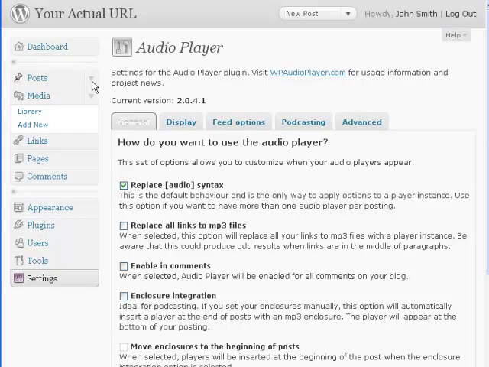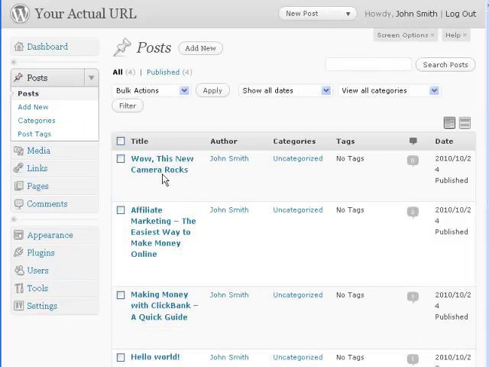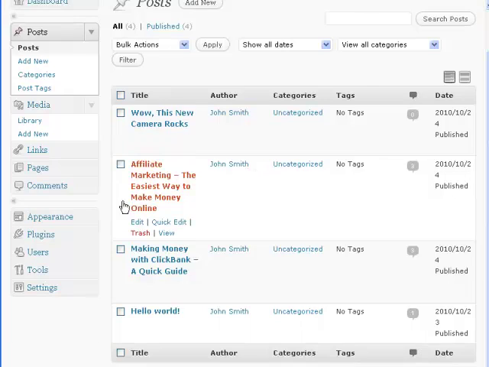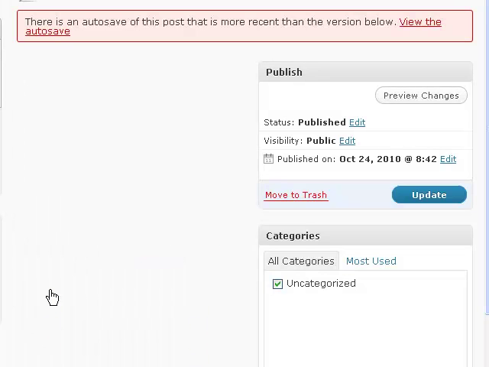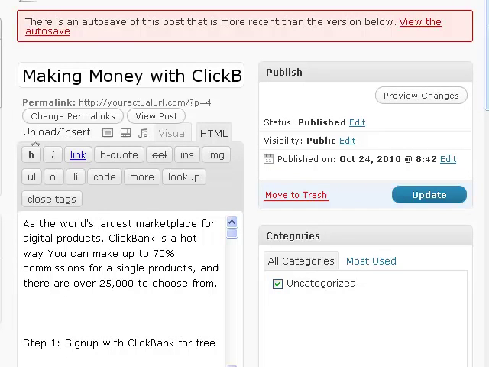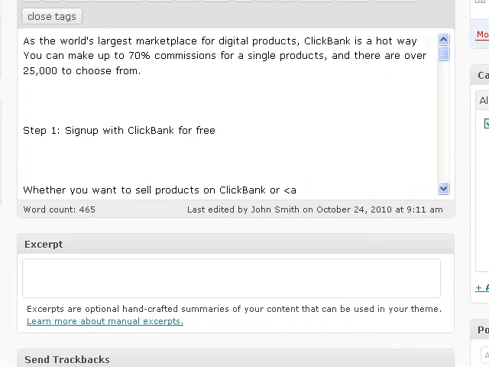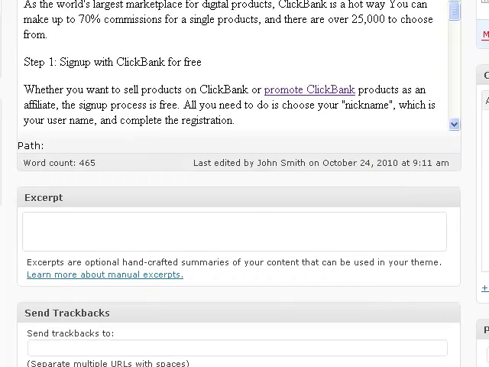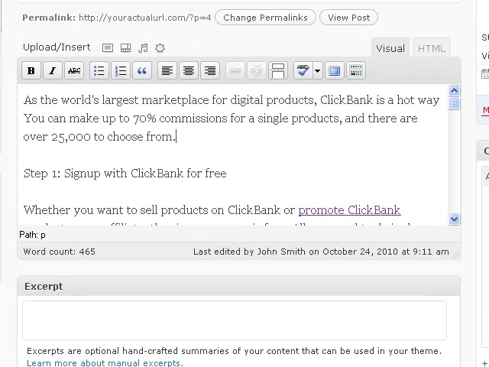For just one moment here, I'm going to go to Posts and select one of the previous sample posts that I put in here, okay? I'm going to select this one, and then I'm going to click Edit. And now we're actually on the WordPress post, the actual post. After we resize this here just a bit, you can see that we're on that post.